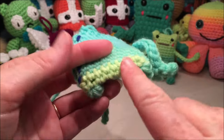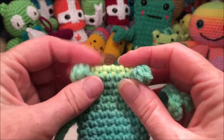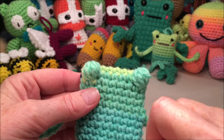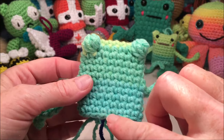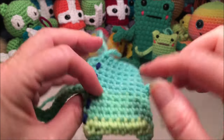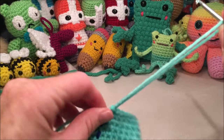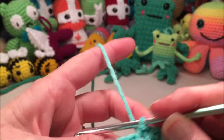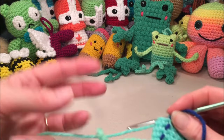Now if you really can't find this middle, you can also double whatever row you're on. So if you're on row 11, if you count this side and this side, you should have 22 starting from here all the way to here. Okay, so now we're going to do the leg row. And remember, if you wanted to make it longer, you can just keep doing more rows of 18.